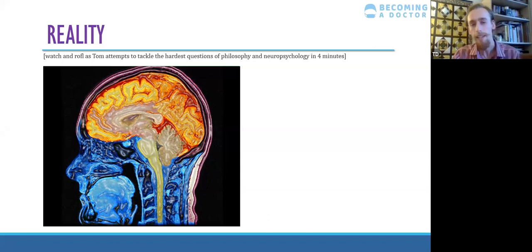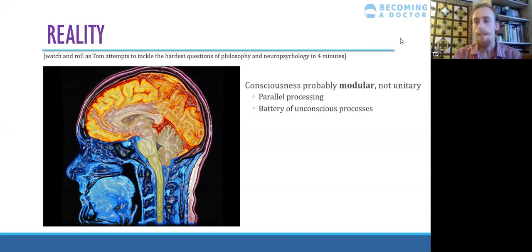A couple of little things I want to draw out of this brief point: firstly, consciousness. We can assume that's just a thing, it exists, and there it is. But it's probably not really like that. It's more modular, made up of lots of different processes that eventually produce what we perceive as our consciousness, that seems to be either there or isn't there. These are parallel processes running at the same time.